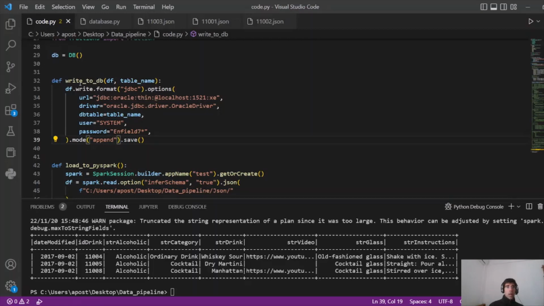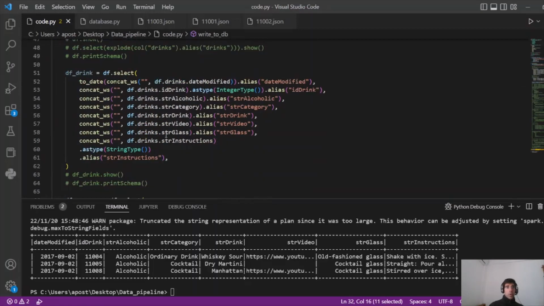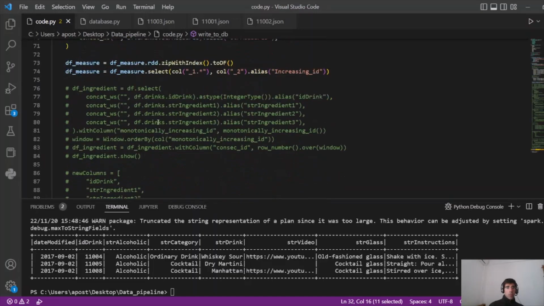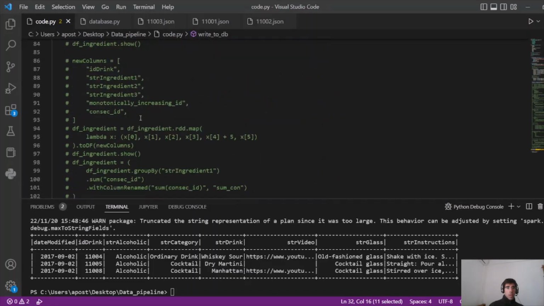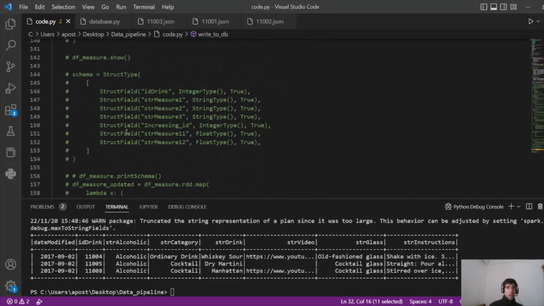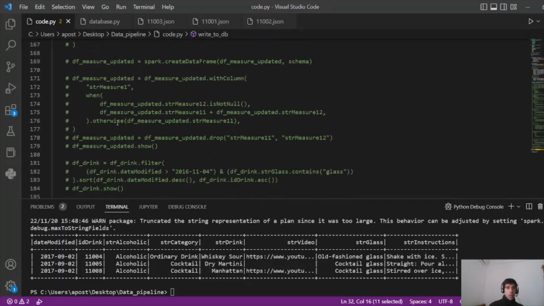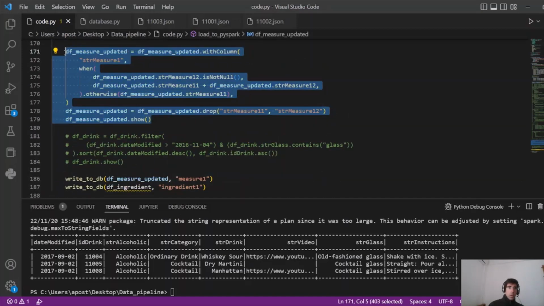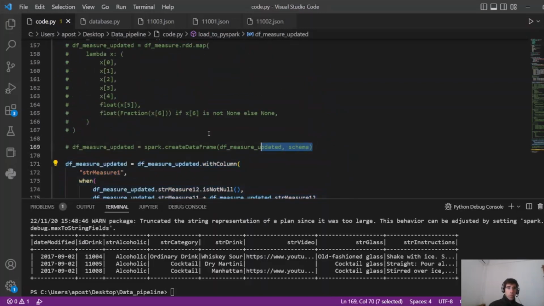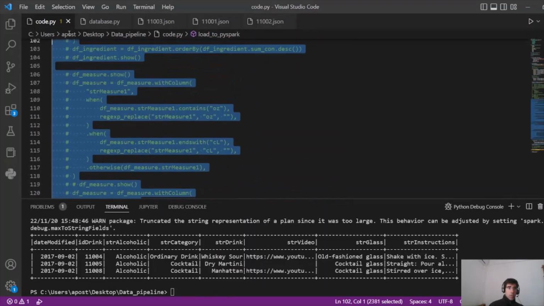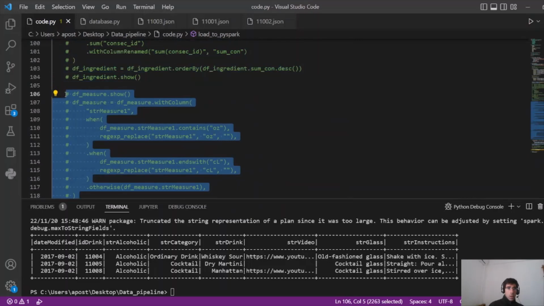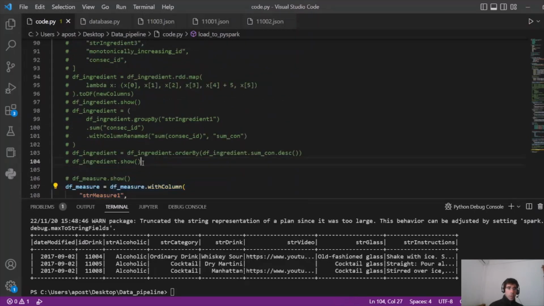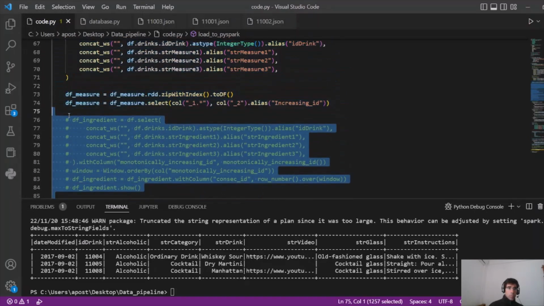And if you want to append the data, so if we scroll back to the bottom again, let me comment that. Let me bring back all of this. So we need the df measure updated, and need to uncomment that. Df ingredient as well.